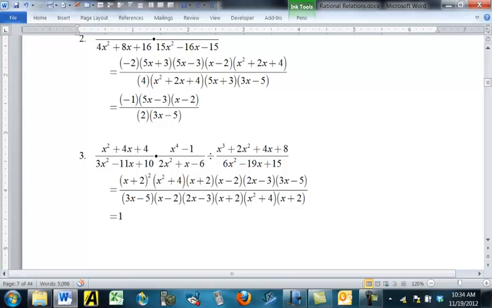And then if you look at it, everything cancels out. There's 2 x plus 2's in the bottom, here and here. They cancel with these two in the top. The 3x minus 5 cancels the one at the end. The x squared plus 4 cancels here. And then the x minus 2 cancels the x minus 2 here. The 2x minus 3 cancels here. If you ever get anything to cancel out completely, it's a 1. Everything in the numerator cancels, so it's a 1 in the numerator. Everything in the denominator cancels, 1 in the denominator. Of course, 1 divided by 1 is 1. And so everything canceled here.